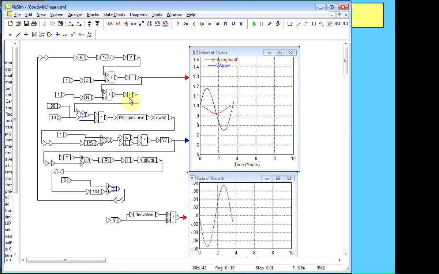Anyway, what I'm now showing here is the conventional model that most people use, a linear relationship between the level of employment and how much workers will demand in terms of a wage rise. Bill argued for a non-linear one. I'll show you that in a moment, but I'm starting with a simple linear relationship here, which says that if the employment rate is 96%, so unemployment is 4%, workers will accept the current wage level, or there'll be no pressure bidding up wages. If unemployment falls from 4% to 3%, workers will demand a 10% wage rise. And if it falls to 2%, they'll demand a 20% wage rise, etc.